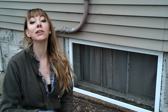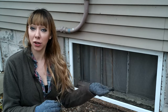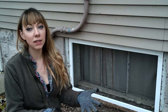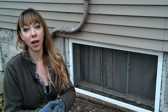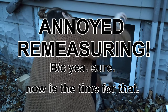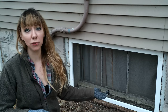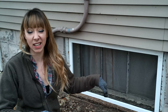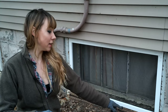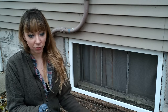Hey, lesson learned — I've never done this before, so whatever. It's annoying though, especially since it gets dark here at like five o'clock. I brought it inside, took out some screws, and trimmed it down. I could have just jammed it in there — I was hammering it into place — but it wasn't sitting the way I wanted, and it felt like eventually it would be impossible to get out without breaking it. I'd rather be able to remove it in the future, like when I want to paint more or eventually replace the rotten front trim piece. So I trimmed it down rather than forcing it.